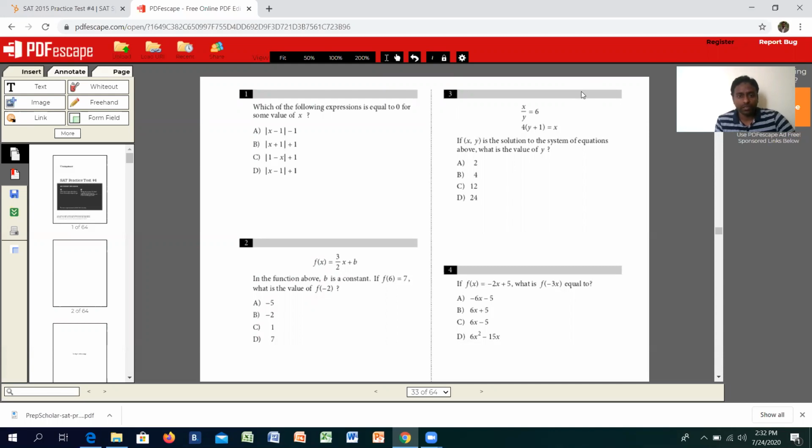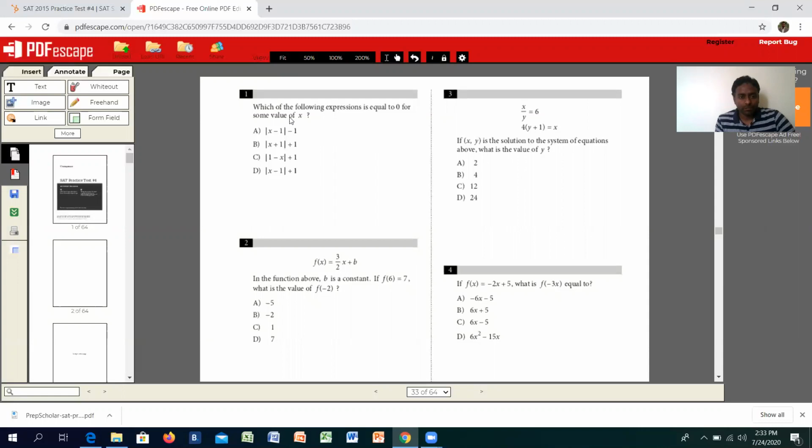SAT entrance examination and basically how to crack it. So here in my tutorial in the series of videos that I've prepared for the SAT, this is practice test 4 that I've taken. So we'll be learning how to approach the questions, and within a very short span of time you need to crack all those 20 questions. So let's just solve one by one.